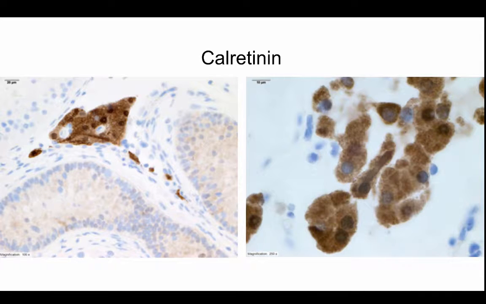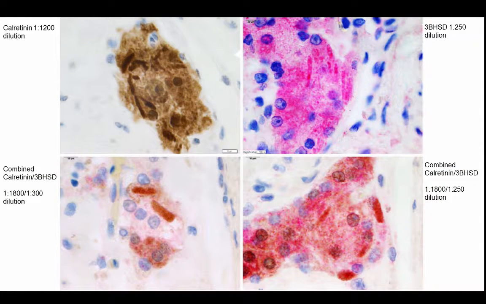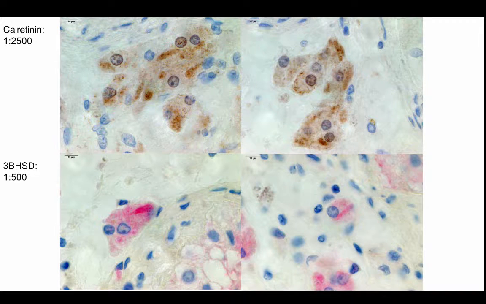So this is a stain of calretinin on normal non-neoplastic Leydig cells. And as you can see, it stains these cells strongly and diffusely, so you can't really appreciate if the crystals are staining. But if you dilute the stain a little bit, you can wash out the background cytoplasmic staining, and what you're left with is more specific staining of Reinke crystals. And similar to the last paper, we knew that 3-beta-HSD would stain specifically the crystals. So it's showing both of them in a dilution phase to show the crystals are staining specifically for both of them. If you dilute them a step further, you get only the crystals staining.